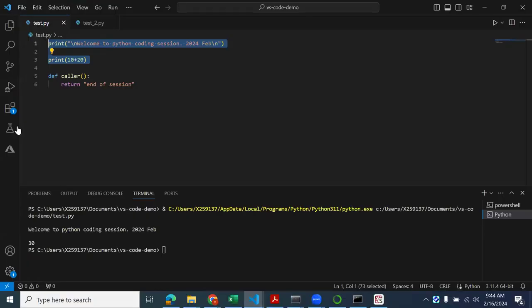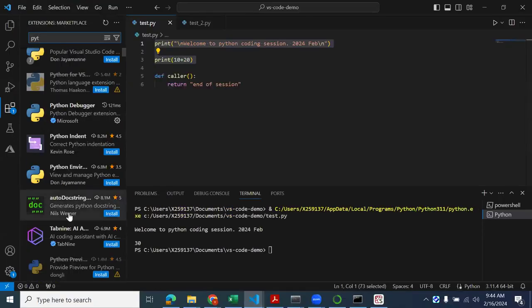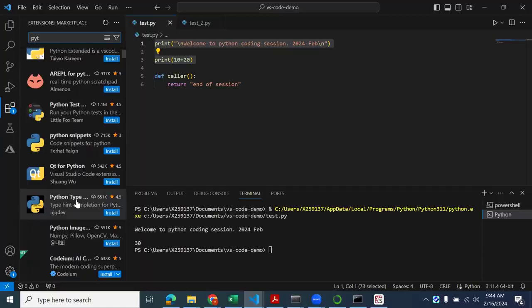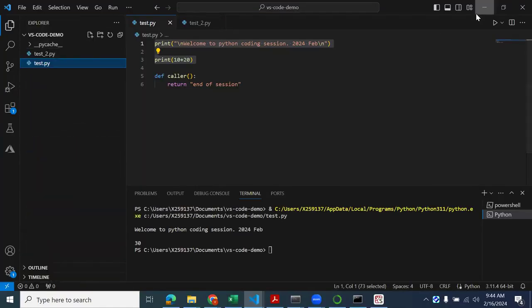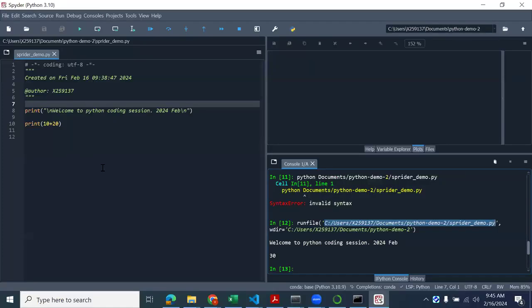So automating, like adding auto docstrings, auto comments, and PEP standards, you cannot find in Spyder. You can only code it. That's it, you cannot do any automation here. But what I can say, debugging is good and development.